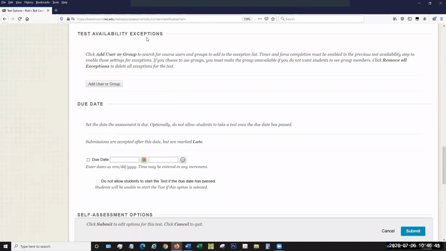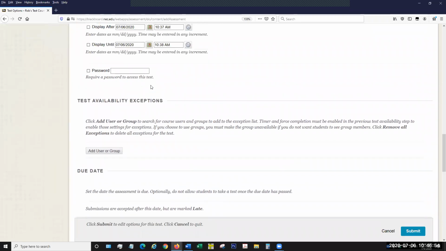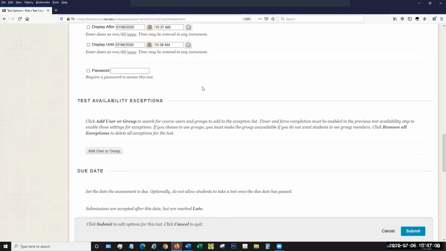Now, this test availability exceptions. Occasionally you have a student or a group of students who, for some reason, are going to be exempt from the rules you've already created about when and how the students can take a test.